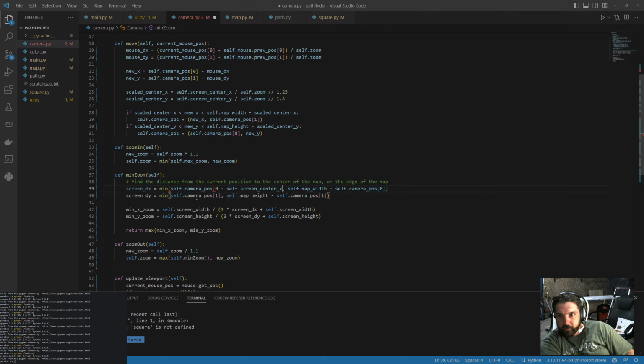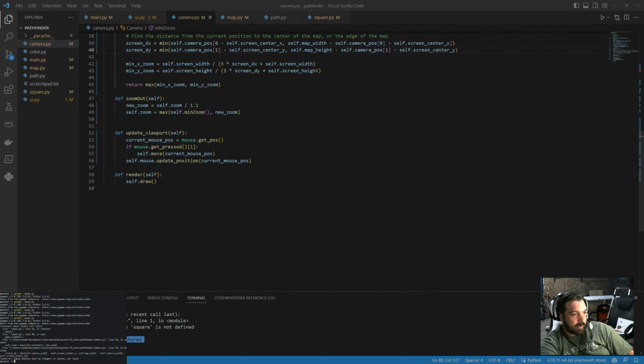That's where we were factoring things based around where we are, versus the map width and height minus the center of the window. There we go. Now that makes sense, or at least it makes sense to me until I break it.